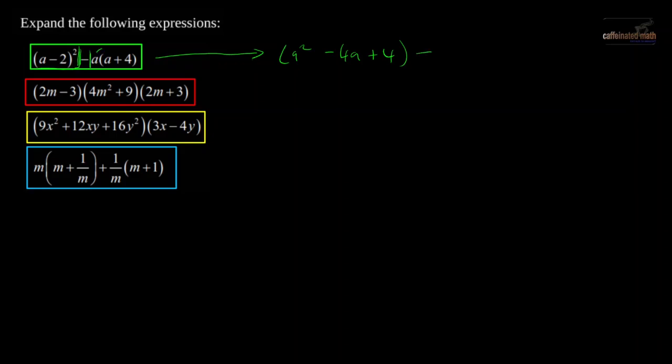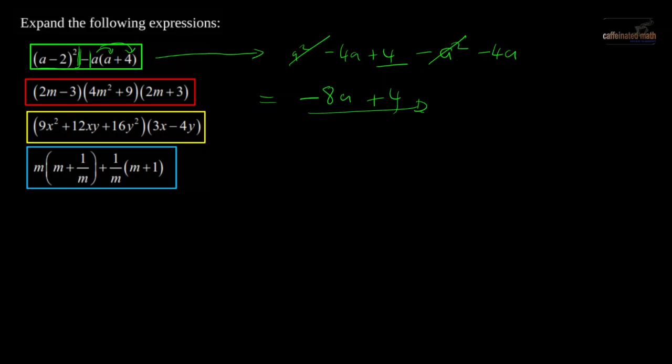And now we have to distribute this a into that bracket, which is going to leave us with negative a squared and minus 4a. Well, we can just get rid of our brackets carefully, like so, and then we'll have a squared minus a squared. Well, that's just 0. Negative 4a and negative 4a gives us minus 8a, and then we still have a plus 4. And please don't refactorize, that is good enough.